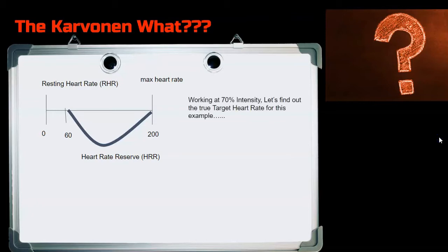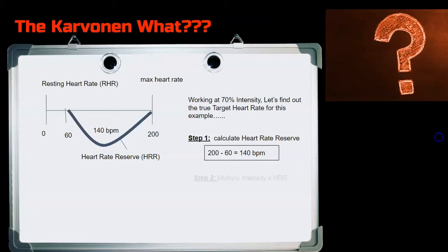Working at 70% intensity, let's find out what the true target heart rate is for this example. Step 1, we're going to calculate our heart rate reserve. That is going to be 200 minus 60. Again, taking that max heart rate minus the resting heart rate gives me 140 beats per minute. Step 2, I'm going to multiply my intensity by that heart rate reserve. So I'm working at 70% intensity, so I'm going to take 0.70 times 140, which gives me 98.